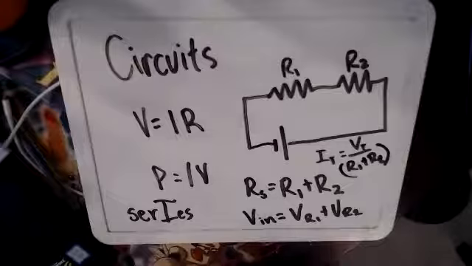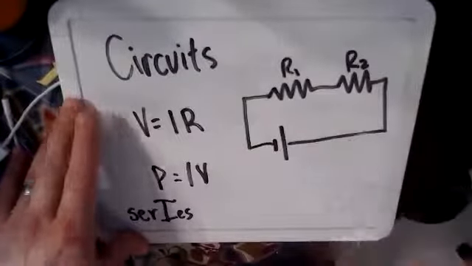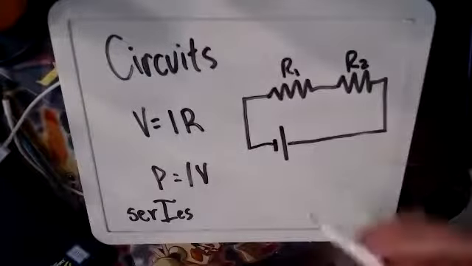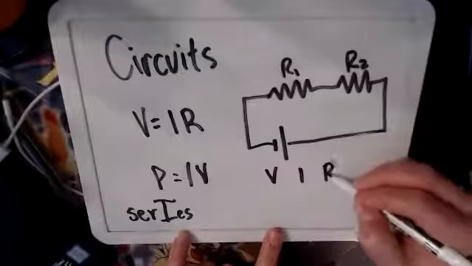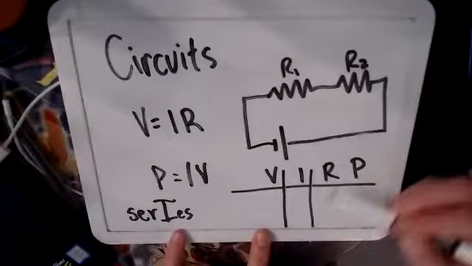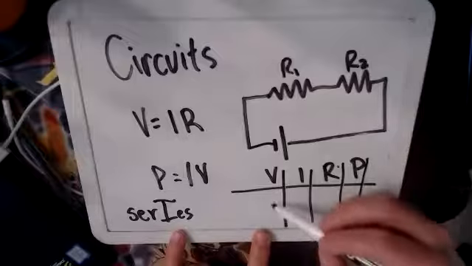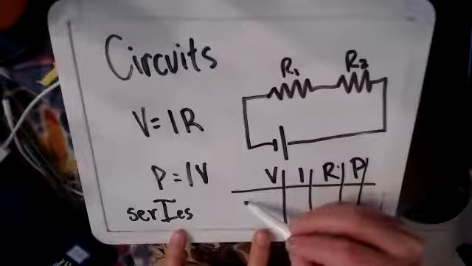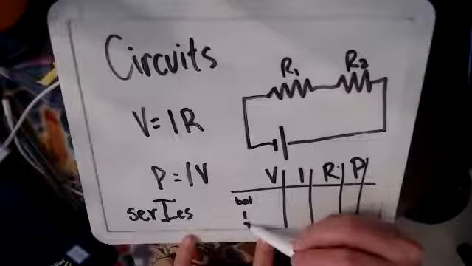A common technique that a lot of students use, it's not something that the College Board would ever ask you to use or to necessarily show, but it's a nice tool, a crutch, if you want to think about it, is a VIR chart. I don't have a ton of room here, but you can still see that chart. And then you'd have your inputs. I'll call it BAT. And then you have resistor 1, resistor 2.